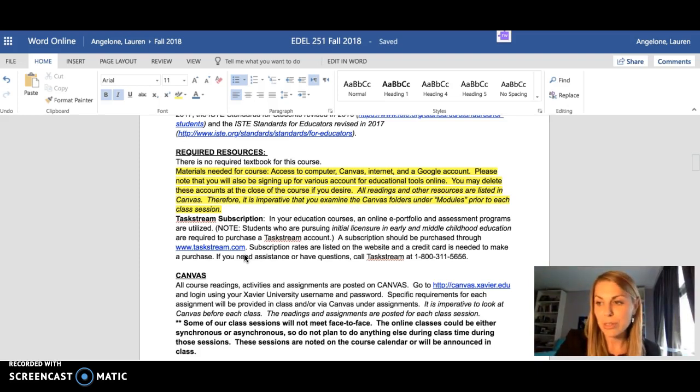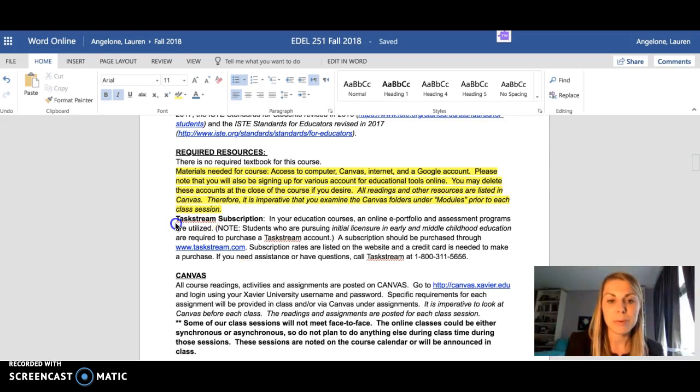So even though we don't have a textbook, you'll still have readings and reflections due almost every session. So make sure that you're checking the modules on Canvas. I know different instructors use Canvas in different ways. I use the module feature, and each ISTE standard has multiple modules underneath it, but each one has all the links for the day. So you'll get used to it. It has an agenda, and then it has links to any other parts of Canvas that you need to go to. So go to the modules to see what you need to do for the next day.